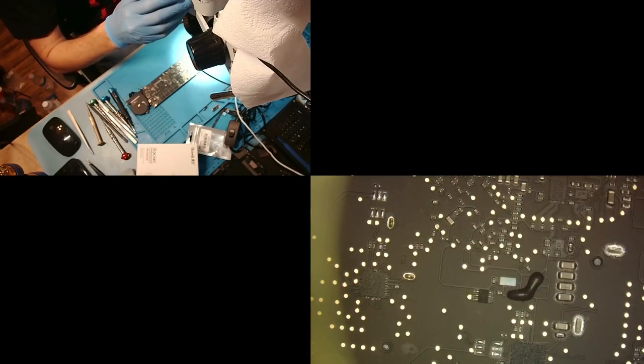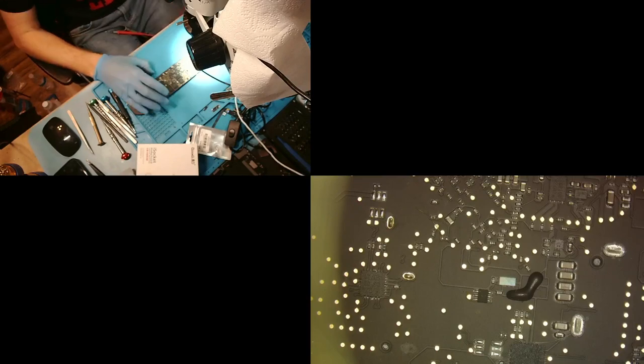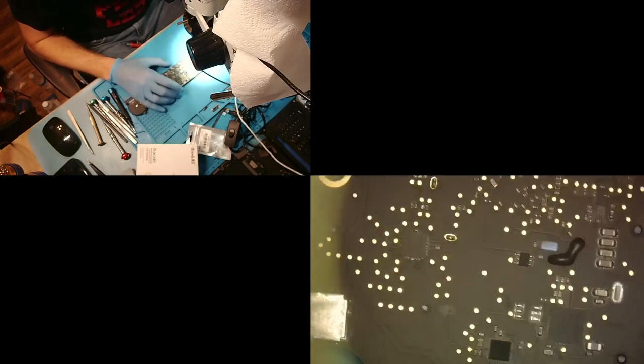Sorry, the U-Tools wants to mess up. Hold on. That way we can hop back to this iPhone 11 when it's ready. Sorry, guys. All right, there. Now it's downloading again. Cool. All right, so back to our visual inspection.